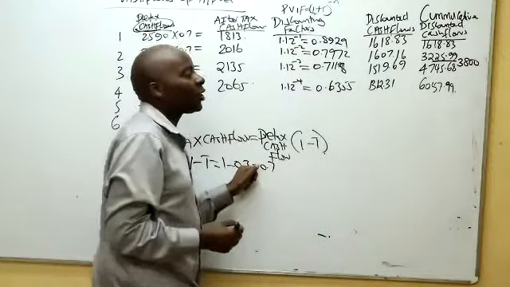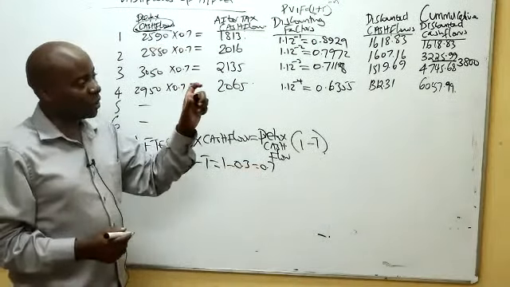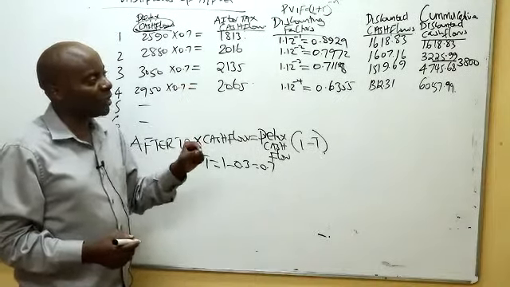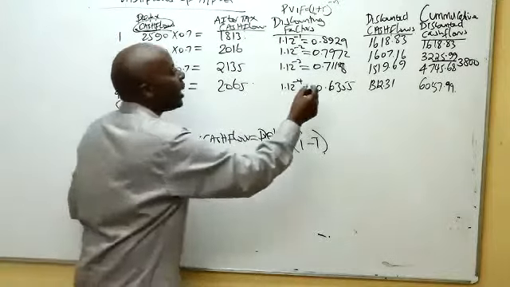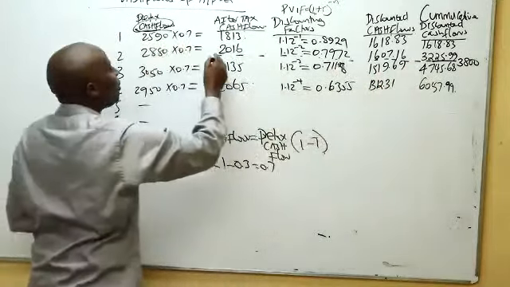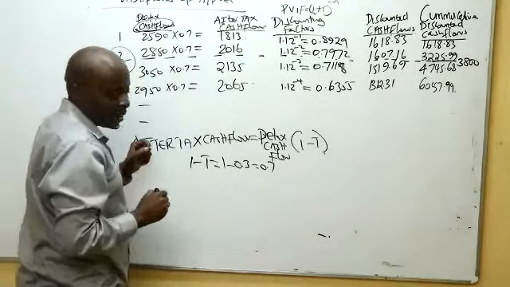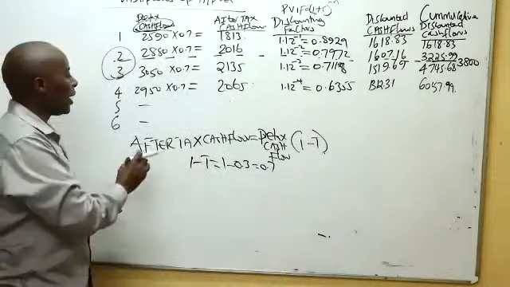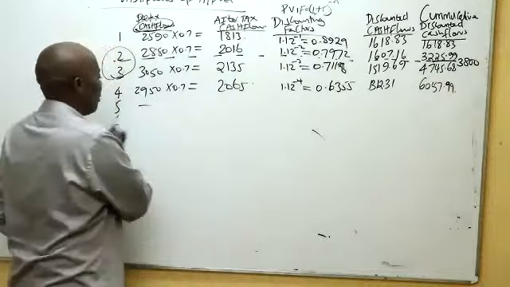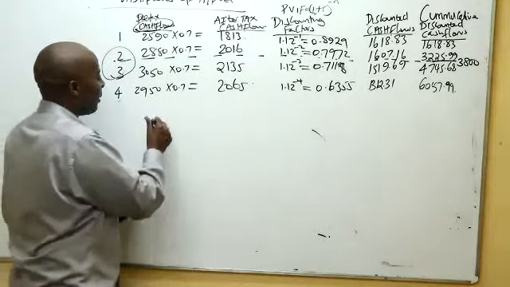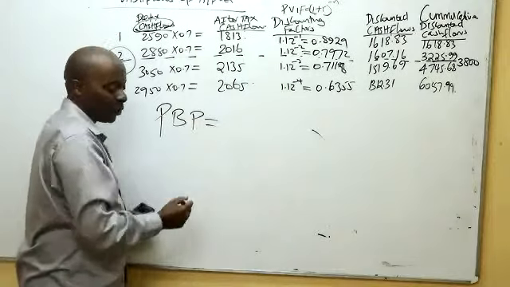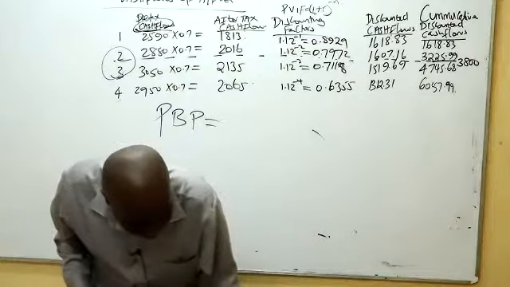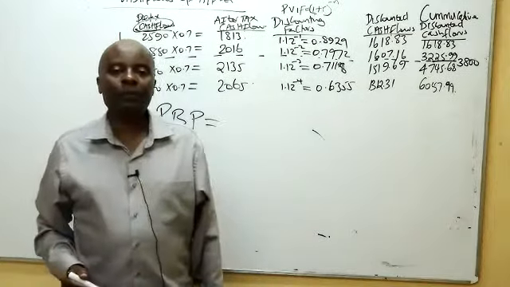We want our figures here to be consistent in terms of 3 zeros, so 3.8 is the same as 3,800. Now, ladies and gentlemen, you are telling me that this 3.8 falls between years 2 and 3. So if it is between years 2 and 3, who can go ahead and give us the payback period?